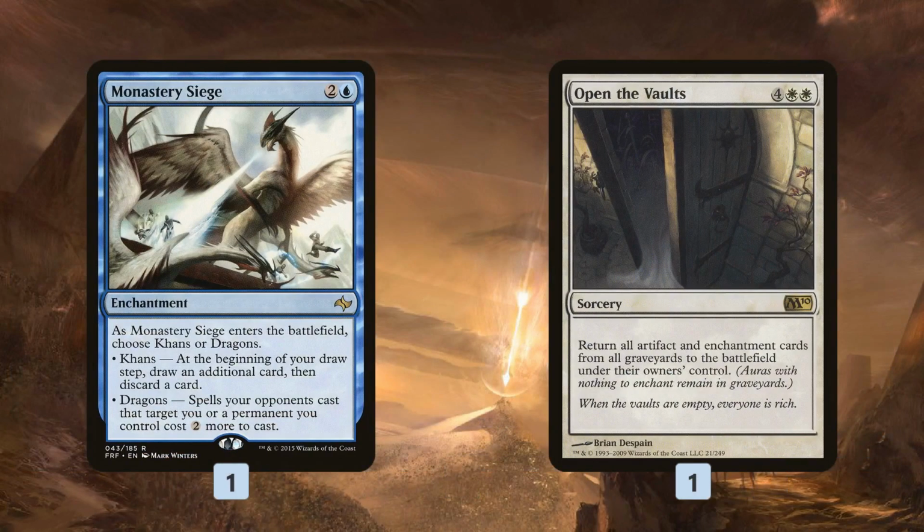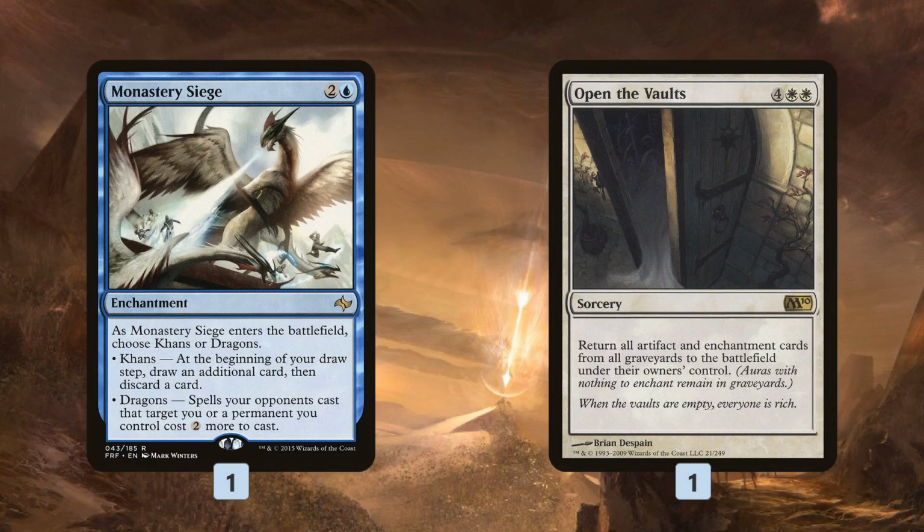So Siege just makes it hard for our opponent to target our stuff, because everything costs 2 more. Plus, we can put it on loot mode to help dig through and find our combo, and Open the Vaults gets back both of our combo pieces from the graveyard. We get back Endless Horizons, we get back a Goblin Charbelcher, along with all our removal and stuff. So in theory, if our opponent counters our stuff, this gets everything back and wins us the game.